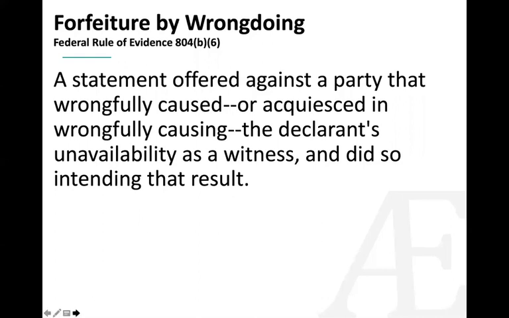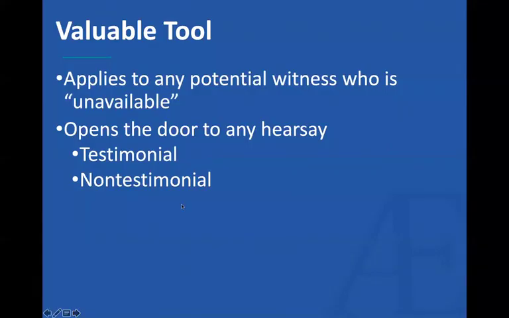So that's the federal rule on forfeiture by wrongdoing. Most state rules follow this in form and fashion. There are some rules that are a little different and a little unusual. Some are unusually good, some are unusually bad for the prosecution. So if you want to know what your state's rule is, just let us know, and we'll tell you if they have a rule or not, or what the case law is.